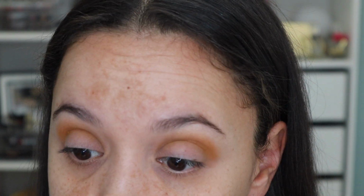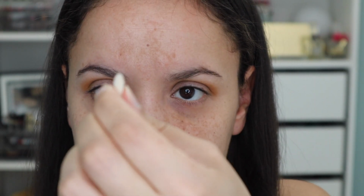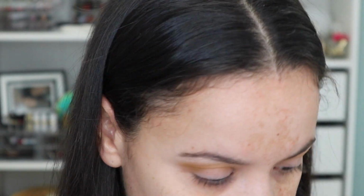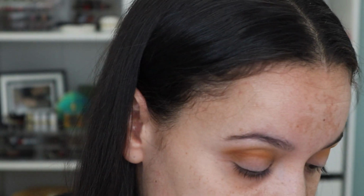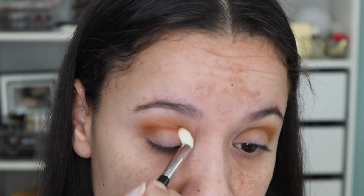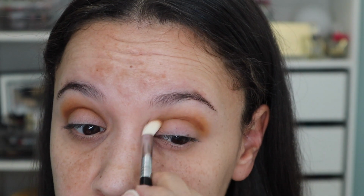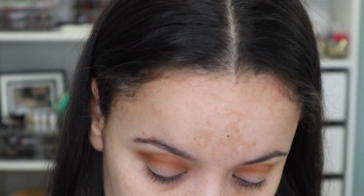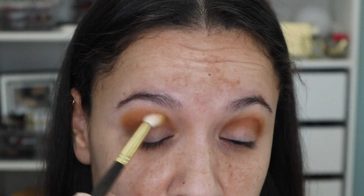And then with a more tapered brush, this one's a Pinch, this is the Sigma E25. I'm gonna dip into this reddish shade here. And I want this even more concentrated in my crease. Like I want it very concentrated. Kind of drawing a line. And then going back into that mustardy shade, I'm going to marry those colors together.